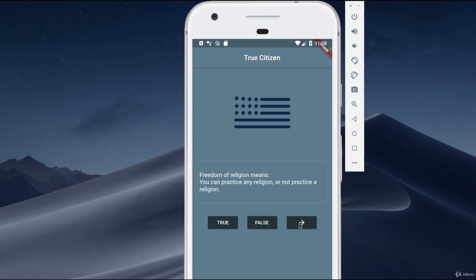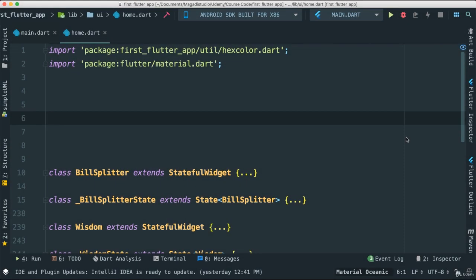Okay, so there's this next button here, which keeps iterating through our array or list containing all of these questions. The idea here is that you can take this app and make your own, so you can build any kind or any type of quizzes out there. So this is the starting point for you. This is what we're going to be building and making improvements as we go. Okay, let's go ahead back to our project that we've been using.